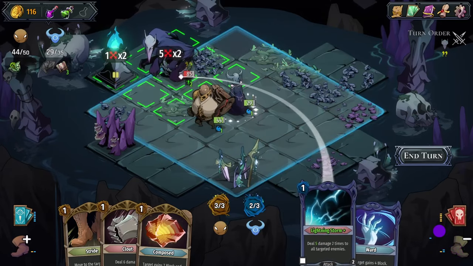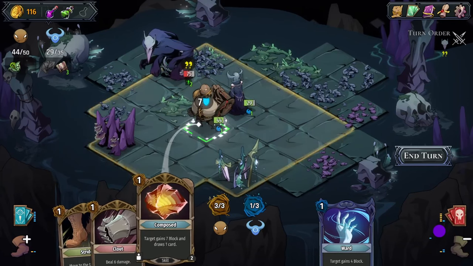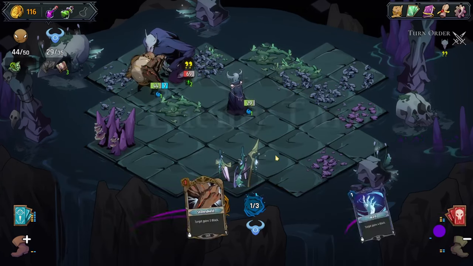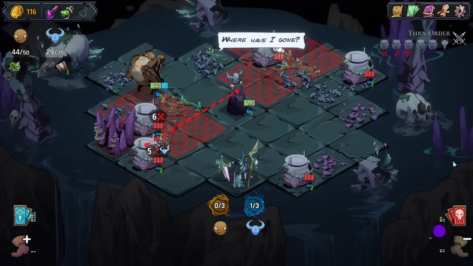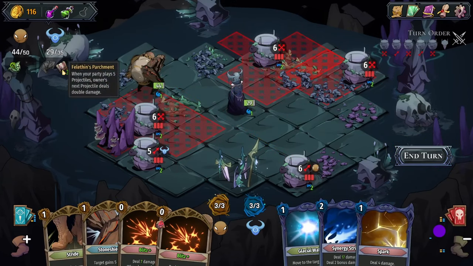Okay. Lightning Storm. Who do I want to have draw a card here? Probably still you. Didn't get the Blitz though, unfortunately. Okay, end turn. Slow and steady, baby. Alright, so they're going back to hiding. Show me a Lightning Storm. Oh, so we have the buff here?